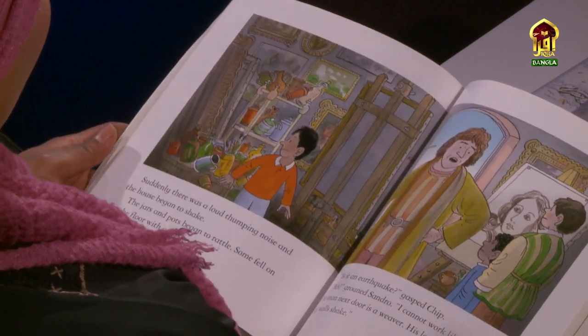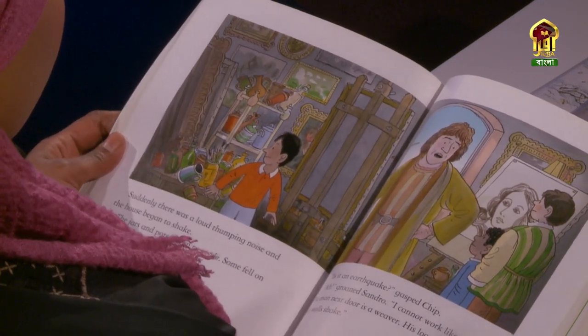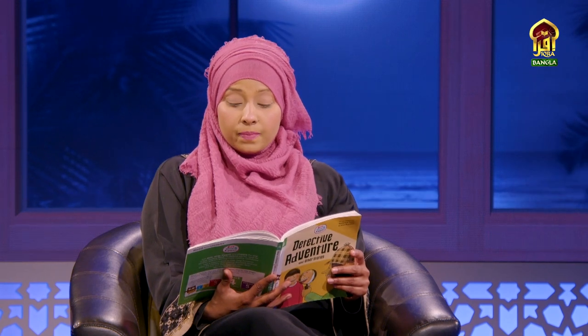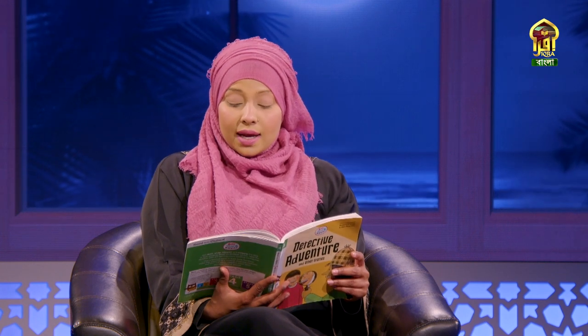Suddenly, there was a loud thumping noise and the house began to shake. The jars and pots began to rattle. Some fell on the floor with a crash. "It is an earthquake," gasped Chip. "Oh no," groaned Sandro. "I cannot work like this. The man next door is a weaver. His loom makes the walls shake."